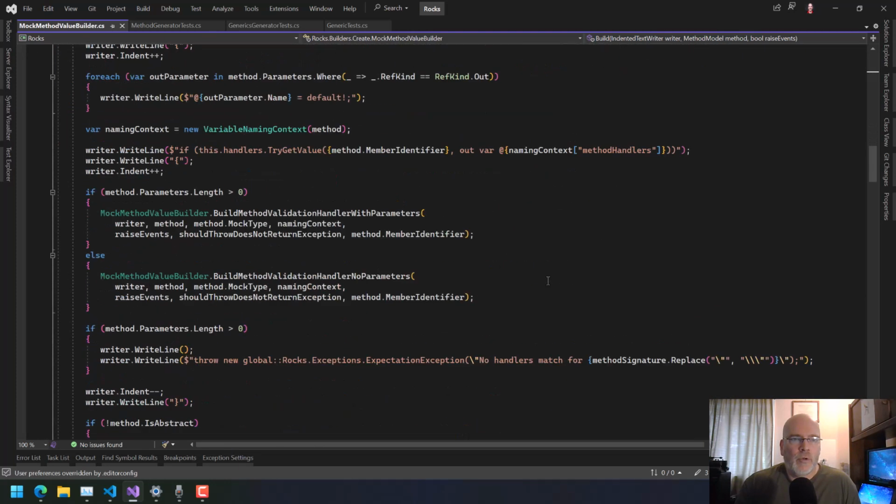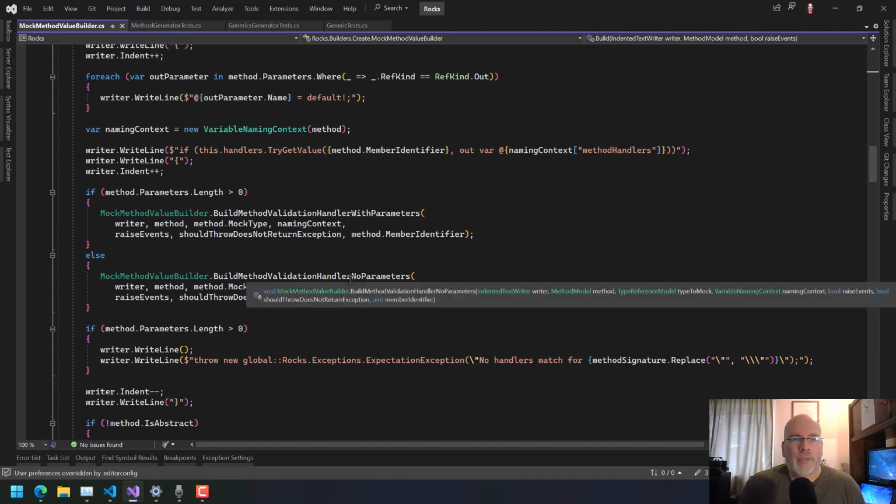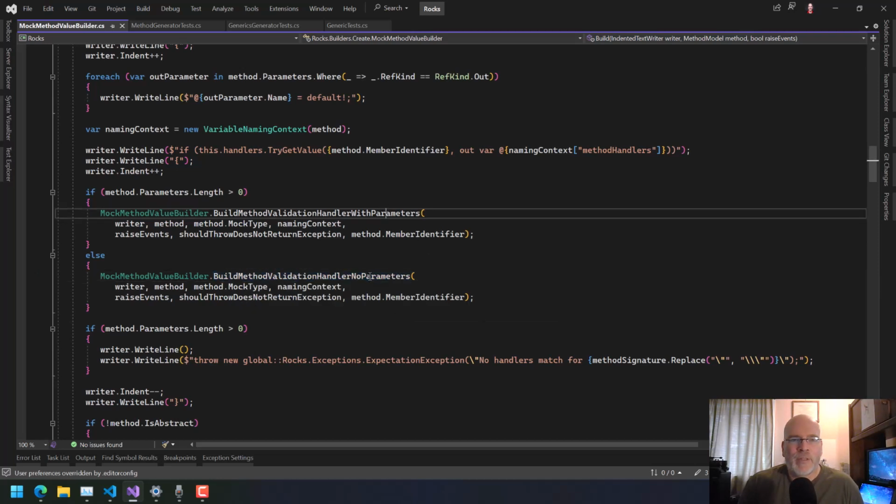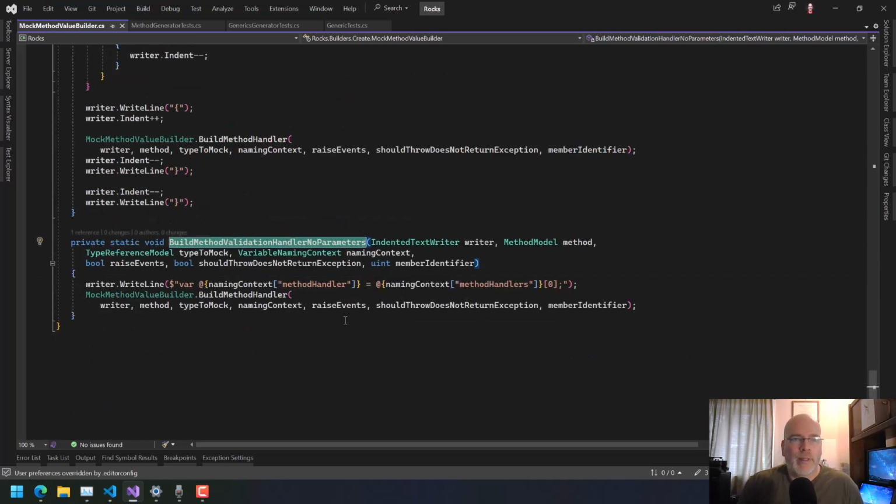So where in the world? Build method validation with parameters. Build validation with no parameters. Well, guess what? I don't think it matters. Because with no parameters, we do what? Ah, yes, we do this.